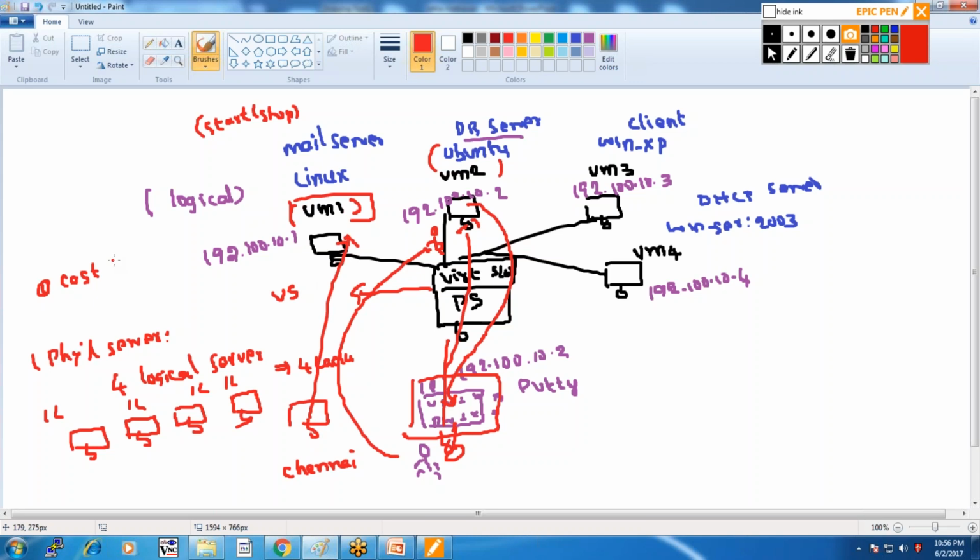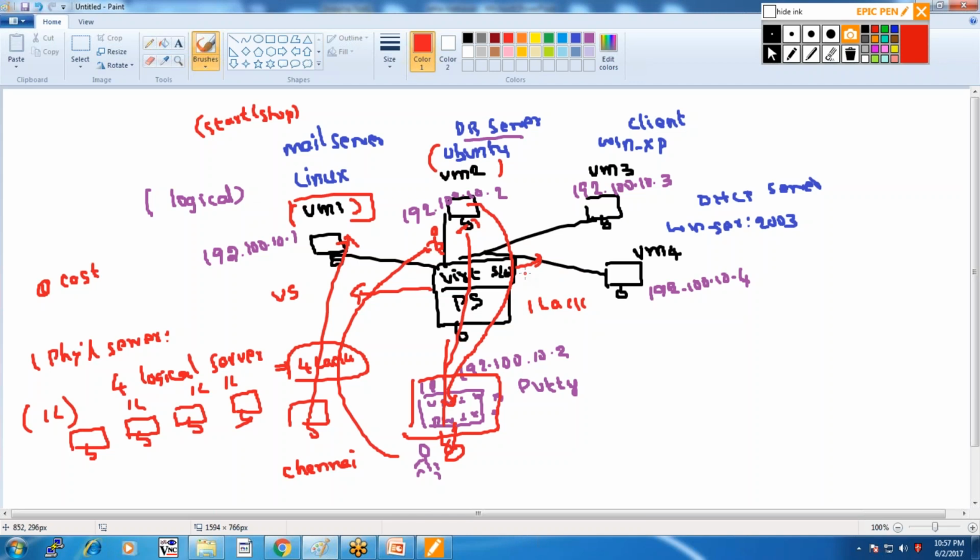You know the cost effectiveness. If it is not virtualization, and you procure all the 4 machines as physical servers, let me imagine a server costs 1 lakh, you need to invest a minimum of 4 lakhs of rupees. Here, what do you need to invest? You need to invest only 1 lakh for your server. Using this virtualization software, you can create all the needed 4 virtual machines. That is the way by which you can reduce the cost.